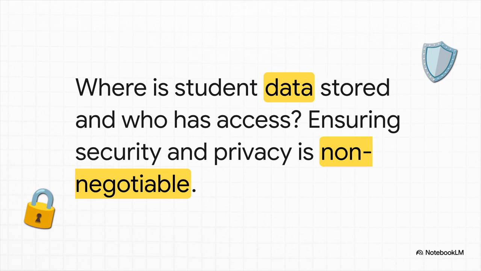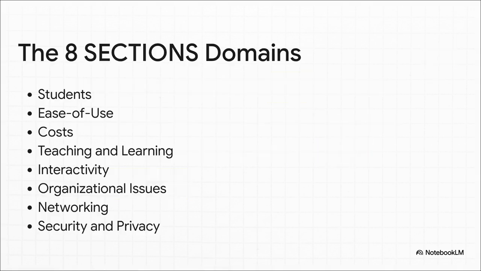And the final S, which is maybe more critical now than ever, is for security and privacy. Where is all that student data being stored? Who has access to it? In an age of constant data breaches, making sure technology is secure and respects user privacy is absolutely non-negotiable. So there you have it, the 8 domains of the Sections Framework.